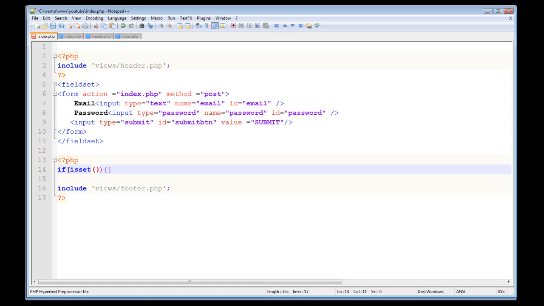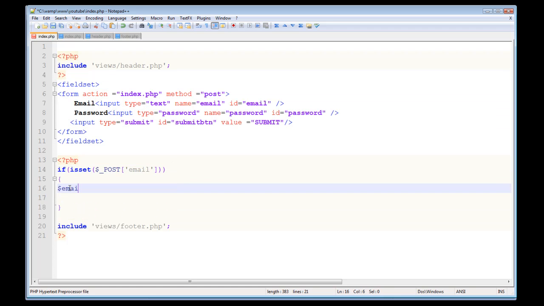If you set $_POST, we are using post here because it's a post method as specified in the form element. And what you want to go inside that single quotes will be the value set to the name attribute of the input field in question, or any one of the input fields. So let's say, for instance, we want to use the email. So if the form is submitted, run this code. Create a local variable to hold that value for us, the value of the email.